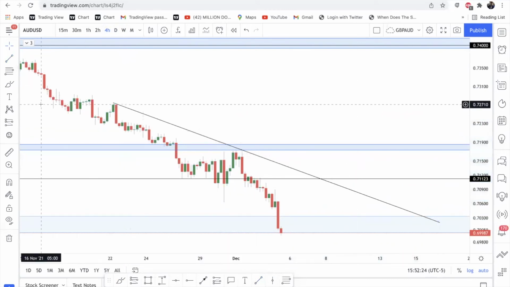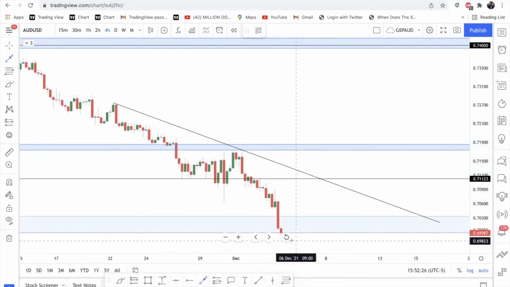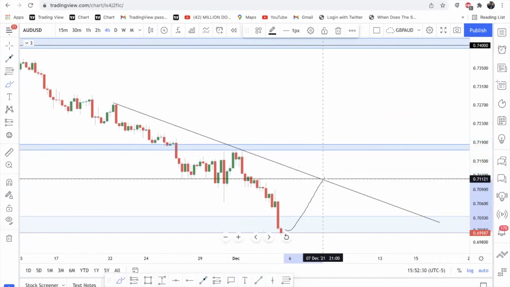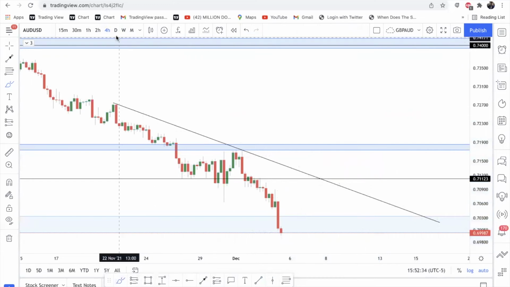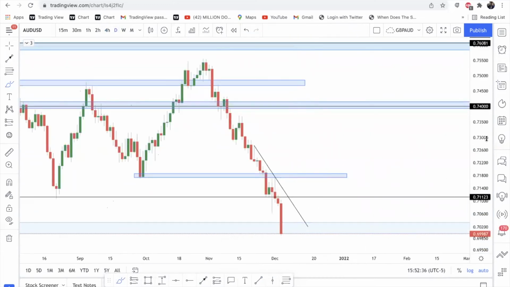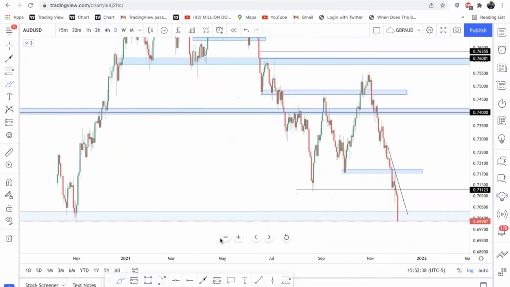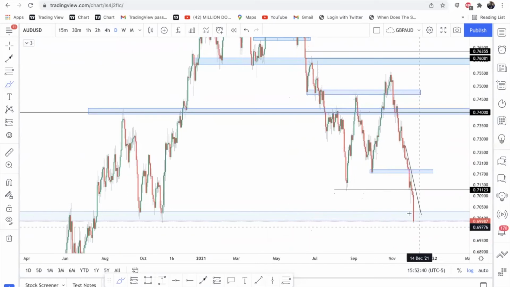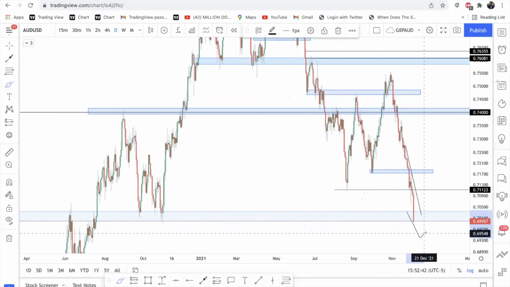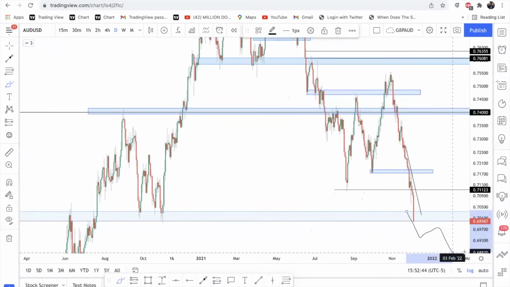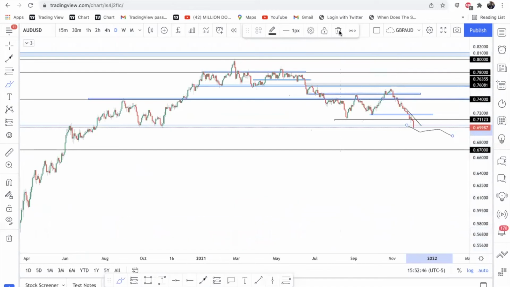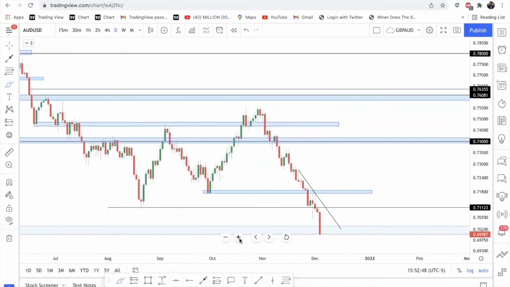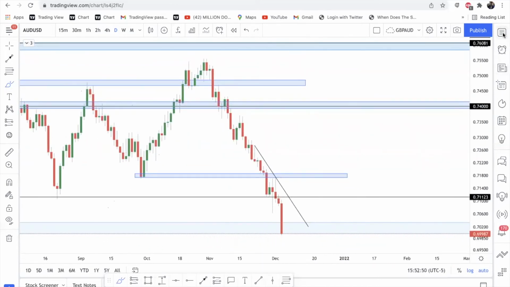If it wants to give us a deeper pullback first, I would like to see something like this: some type of corrective move up before getting those continued moves to the downside. So I would say either wait for that correction, or you can wait for price to break below this level. If we get a nice continued break below this level, then just continue to sell the pullbacks. But AU overall, I will be looking for sells.